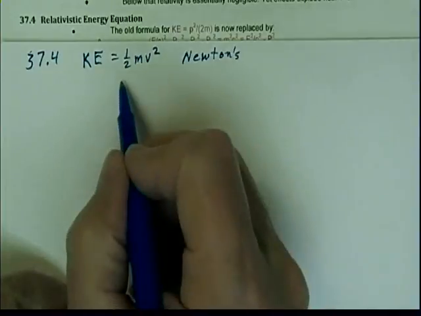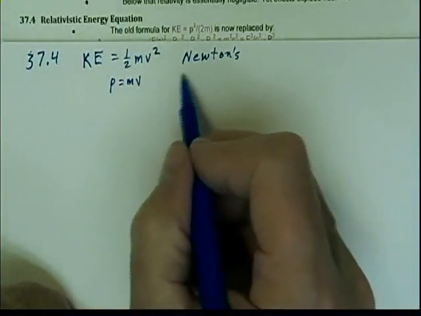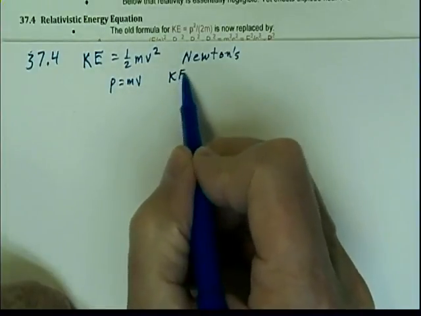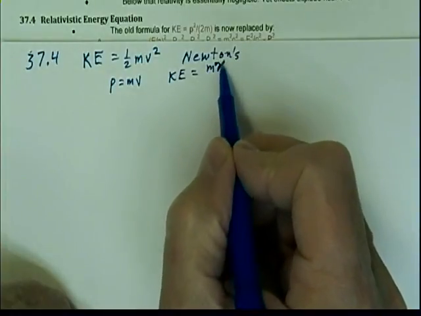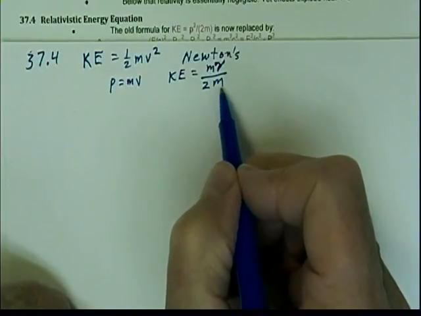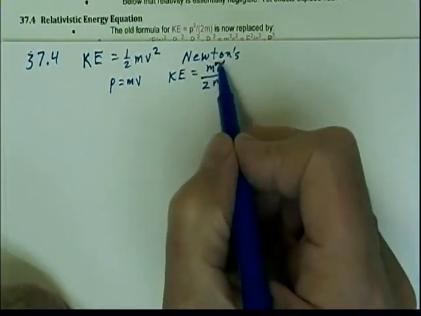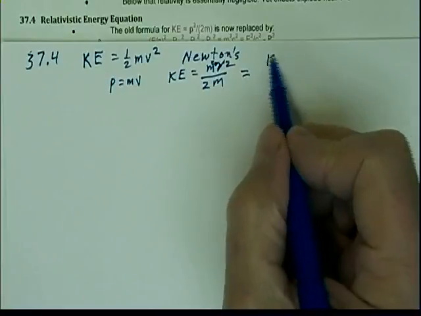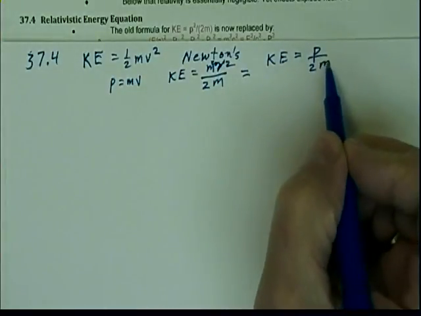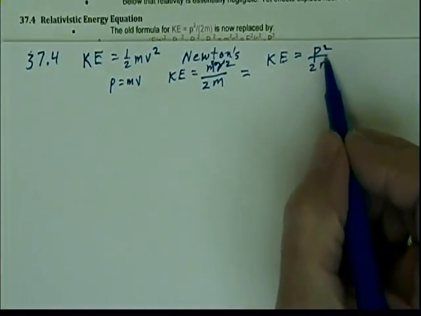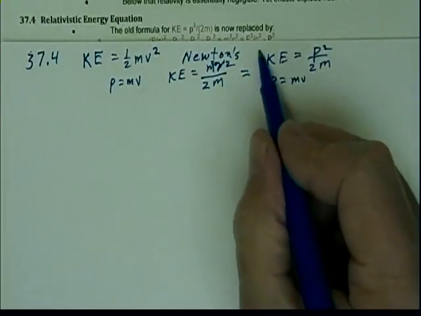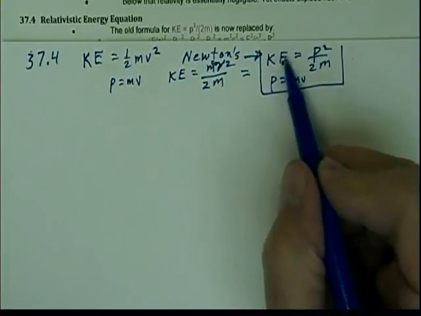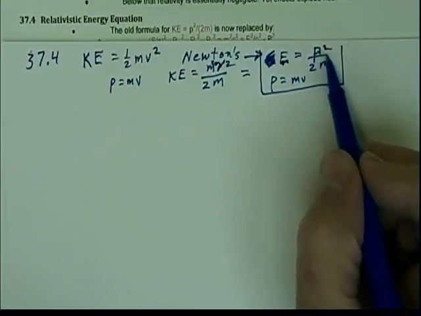Now you will recall that p is equal to mv, and therefore we can write this kinetic energy by multiplying the numerator and denominator by an m. We can write the kinetic energy as mv times mv divided by 2m, that is, m squared v squared over 2m. This is the same as saying that the kinetic energy is equal to p squared over 2m, where p, the momentum, is mv. Okay, this is Newton. And this equation is very important because it relates energy to momentum and to mass.